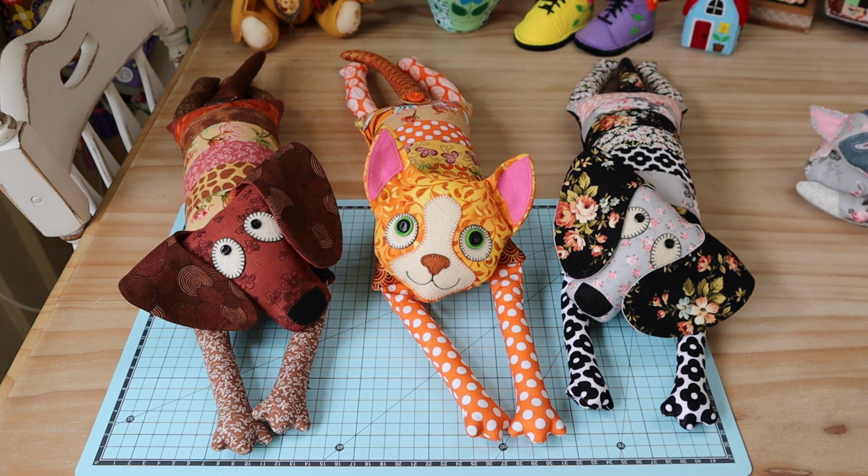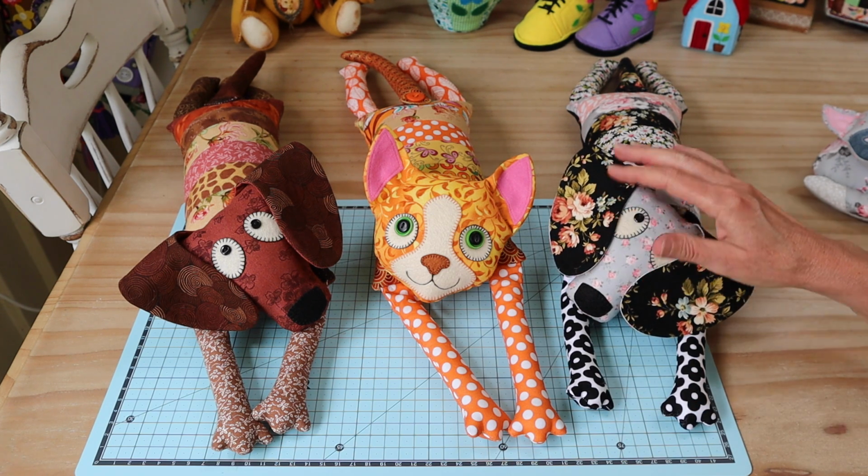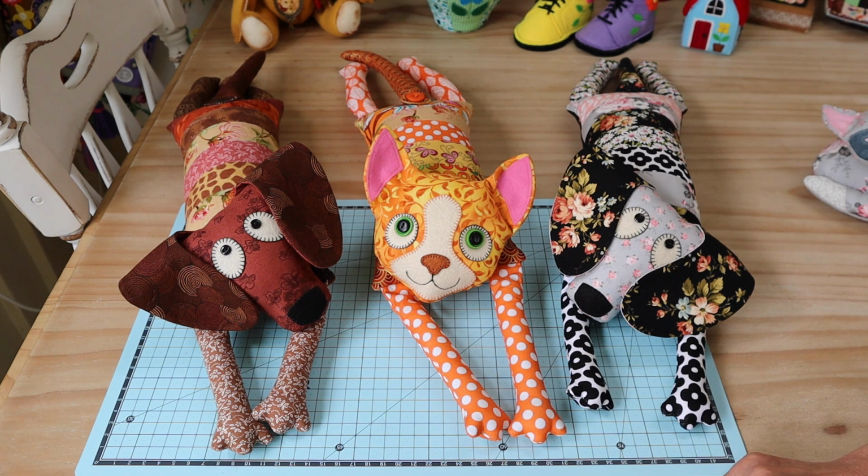So if you love the patchwork and working in the fabric, check out my little duck's wand if you haven't already, and you can see that they are made in exactly the same way. I thought it was only fair to make up that little pattern as a kitty as well.